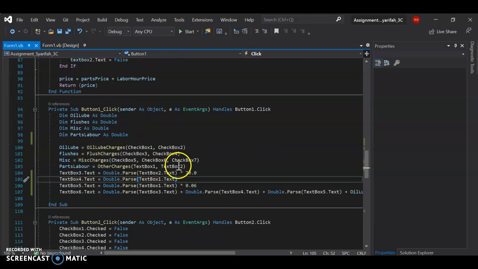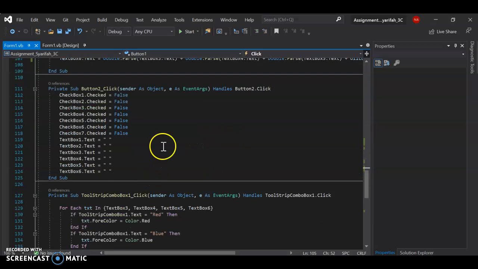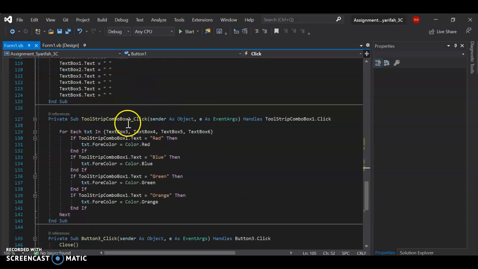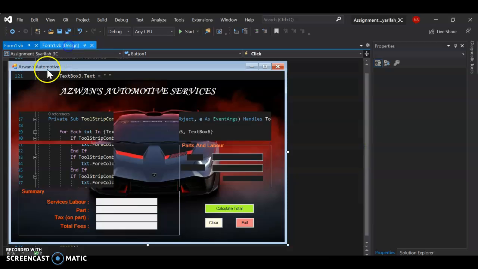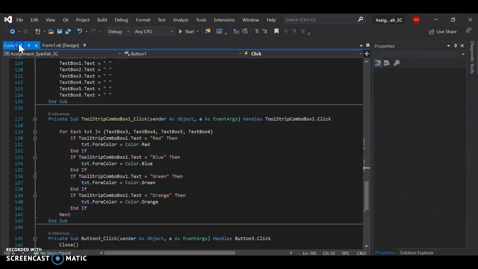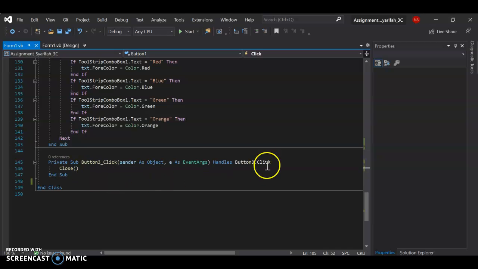So for the button calculate total, this is where we calculate every total. Button clear, and the tool strip menu box, I'm using it for the file menu to change the fore color. This is the coding, and the button exit only uses this code.